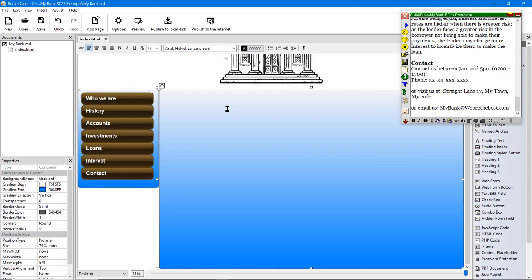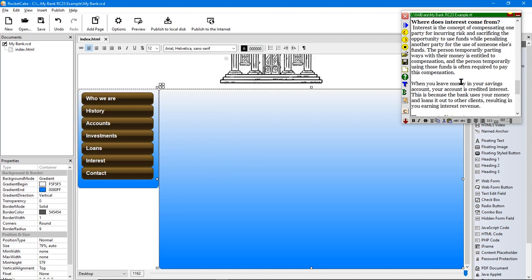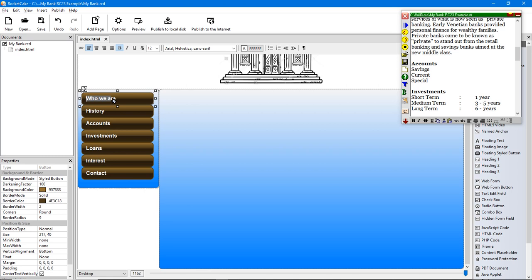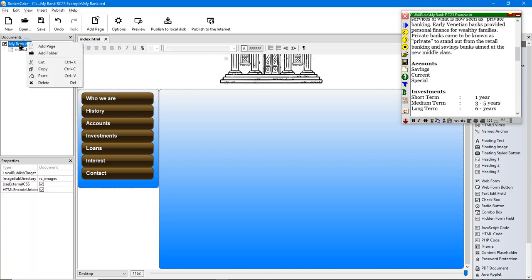As easy as that. So when you say let's change this, you can copy this, and you right click here. Okay, that's your index page.